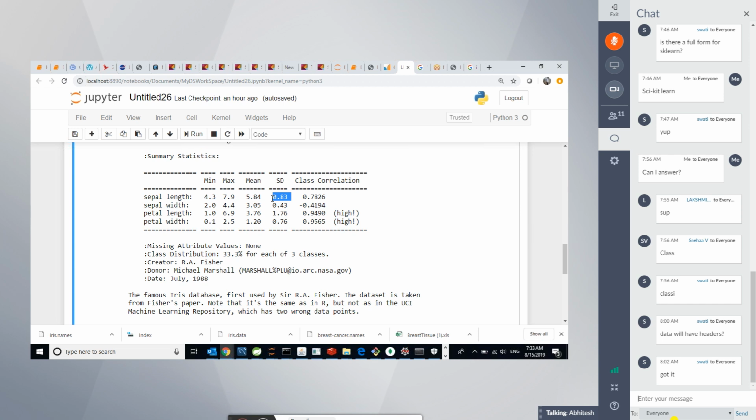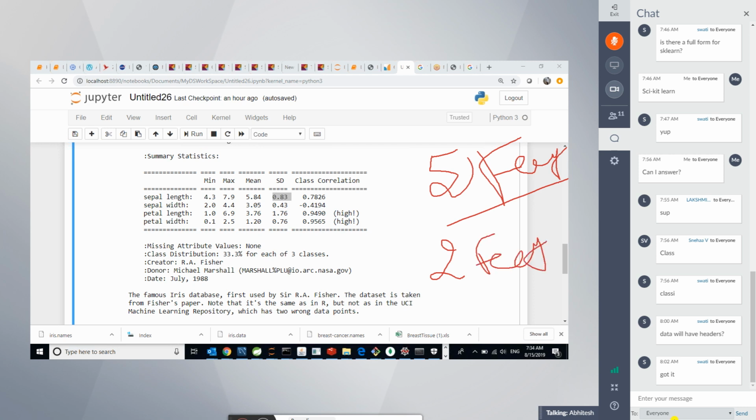In level 3, I will describe the standard deviation. Let's suppose the average height of girls is 5 feet, right? But there is one girl whose height is only 2 feet.